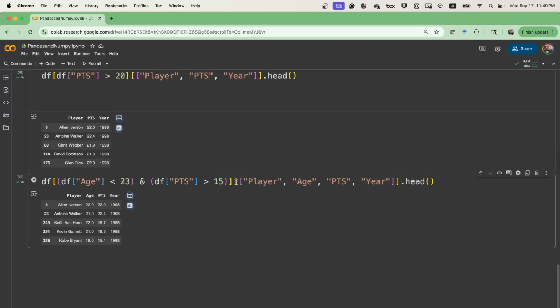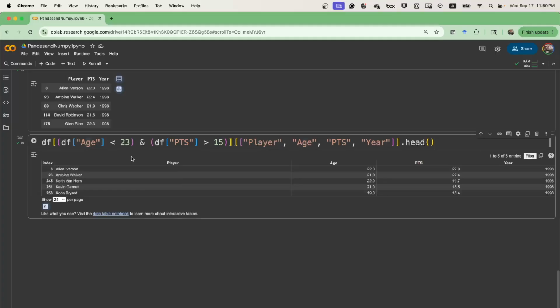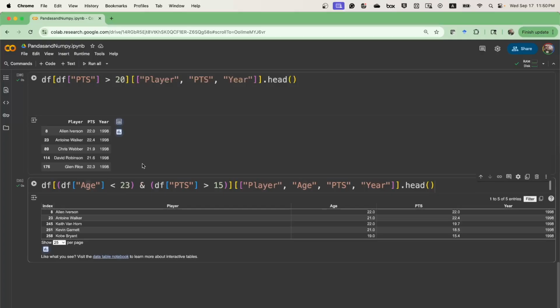And we are only interested in those 4 columns: player name, age, points, and year. You can expand the table to see that as well.